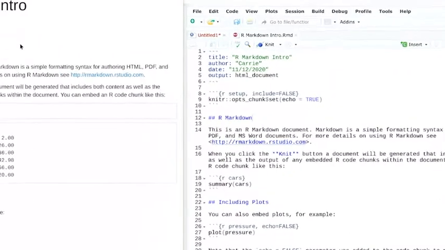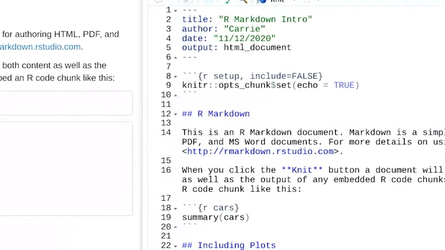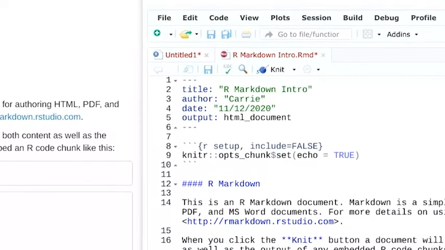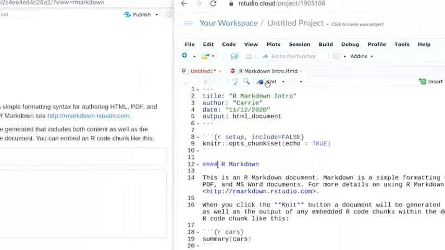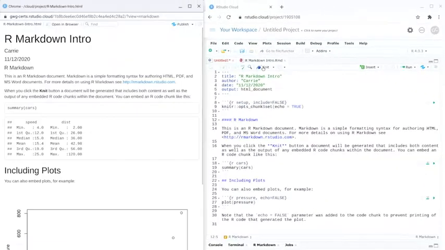If we add 2 more hashtags in the .rmd file and click knit once again, the output changes. The header's now smaller. We'll change it back because the original format made sense.